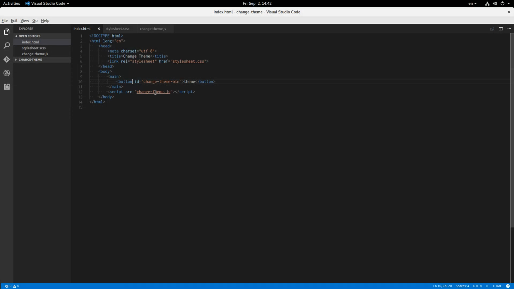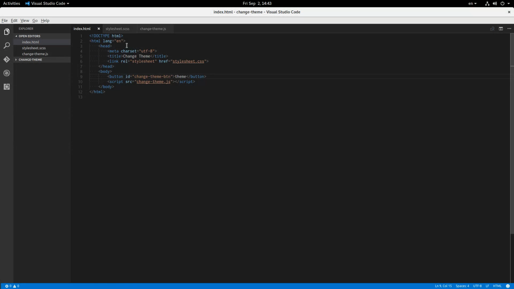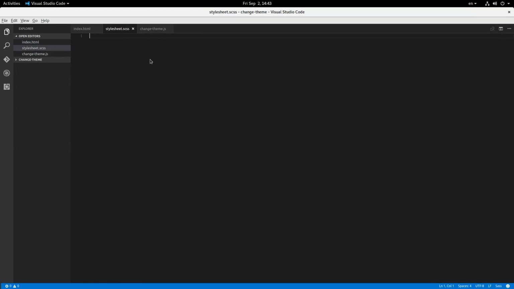All right, so here we are with some pretty basic HTML to start out with, a link to our CSS, a link to our JavaScript, and a button here. Probably don't need it wrapped in the main tags there. And then it looks just like this, just a simple button. And so let's get to the styling, because that's what this is mostly going to be.